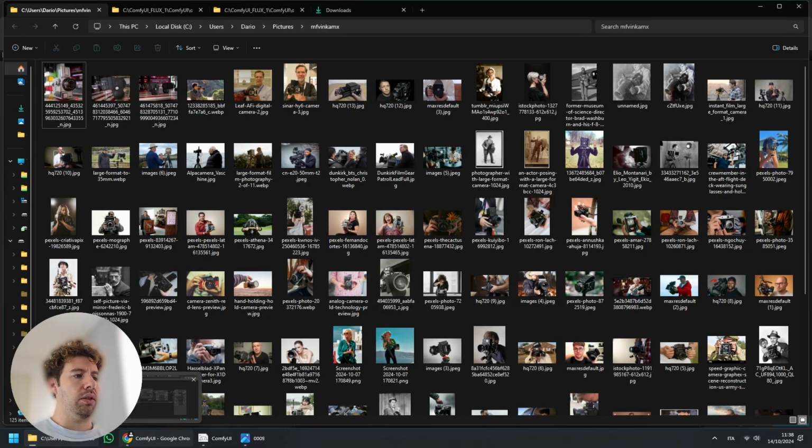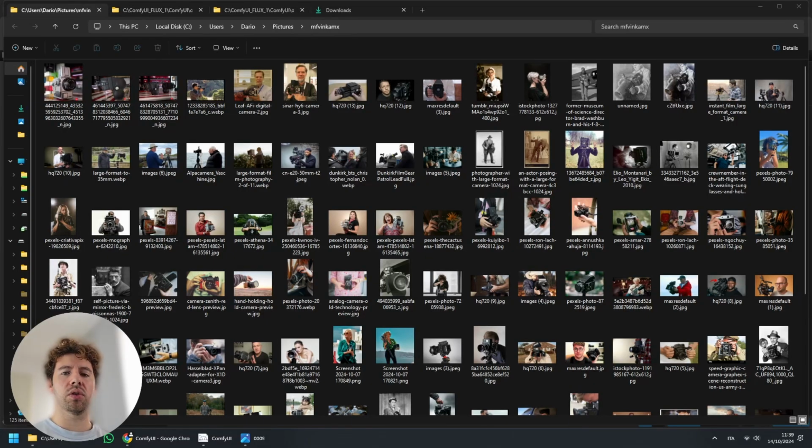First step, collecting the pictures. I wasn't happy with the results when I asked FLUX 1.0 to make pictures of vintage cameras. Any kind of vintage camera, they always look a little bit wonky and not realistic. So I collected some pictures from the internet of those kinds of cameras. It didn't matter the exact model or the exact size or shape. I collected a bunch of cameras, the cameras that I like and that I wanted to reproduce.